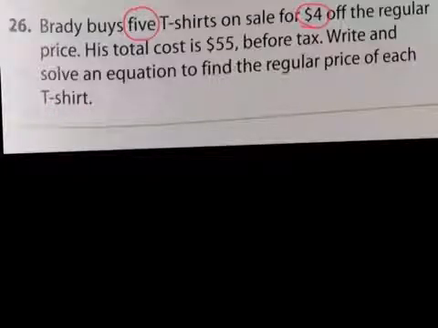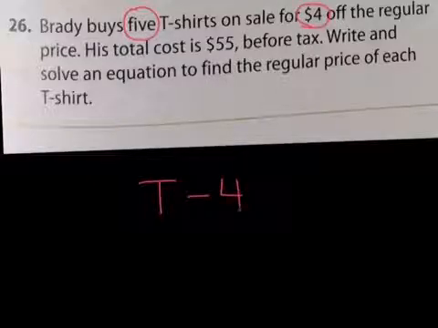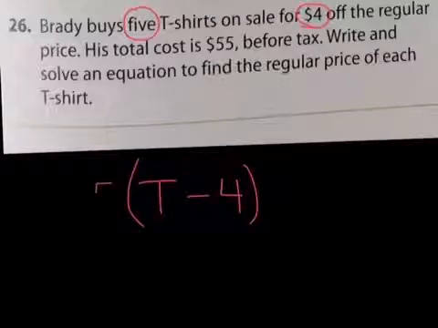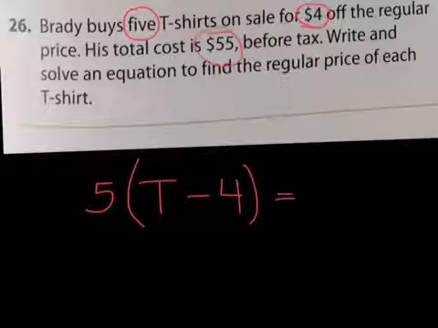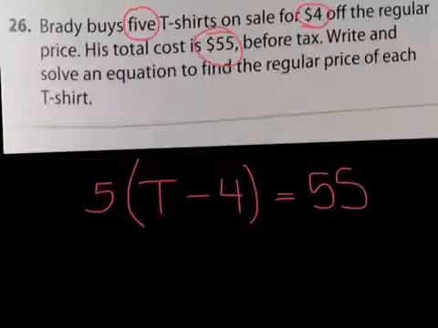So what I'm finding is that we have a t-shirt, right? And we're going to take $4 off of each one. And in total, he's doing that to 5 shirts, right? So it's 5 shirts, each one with $4 off, right? If you were to multiply the 5 times the 4, you would get the total amount off for all the shirts, right? And that cost $55. That's my equation. If I were going to solve this, you can divide out the 5 over here, and then you have t minus 4 is 11.